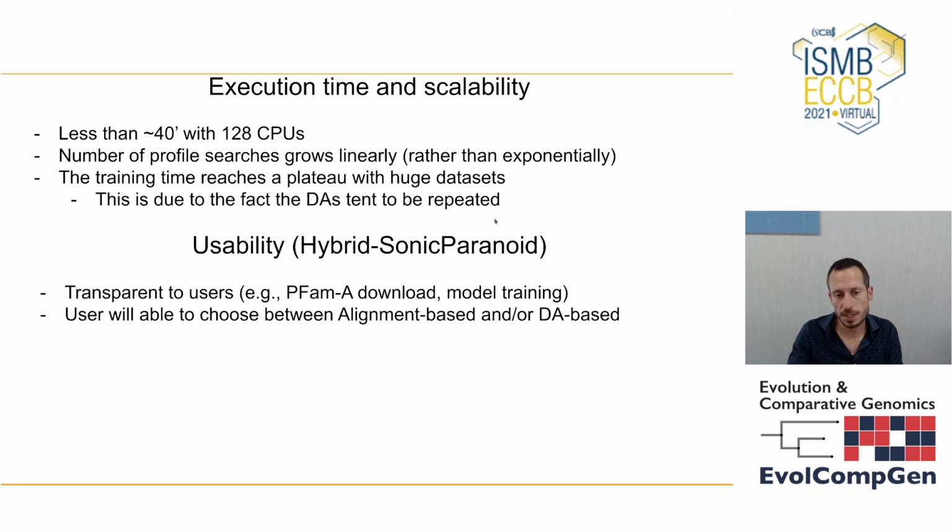Another important thing is that the training of the models is unsupervised, so it's done on the input, no pre-trained model, okay? And then we want to keep it usable if possible, so the user should be able to choose if you only use the graph-based or the domain-based or the merge, or the hybrid part, as we will call it.